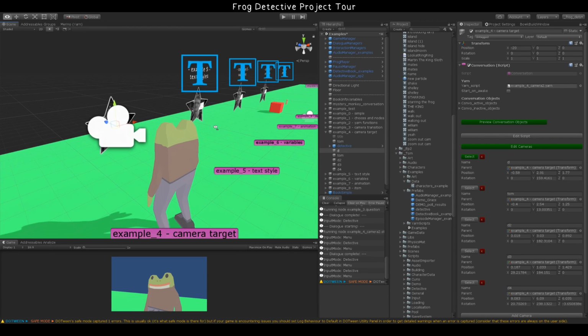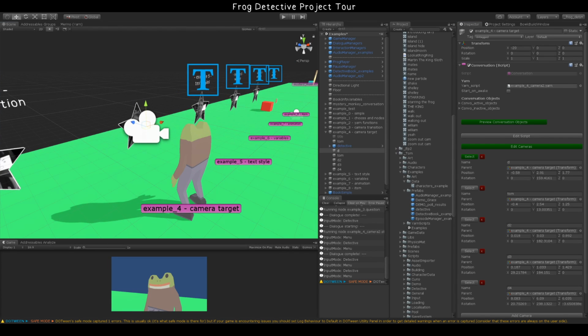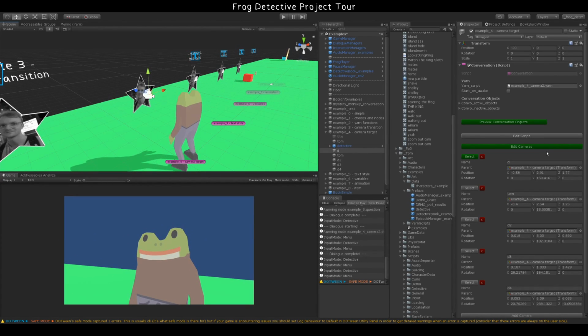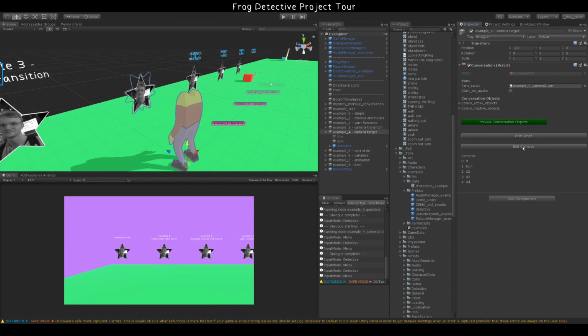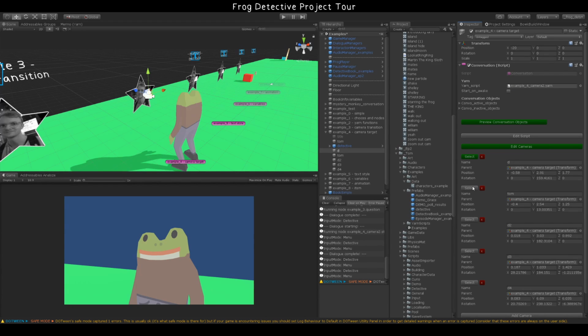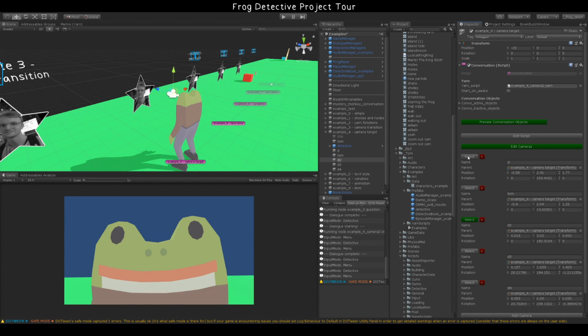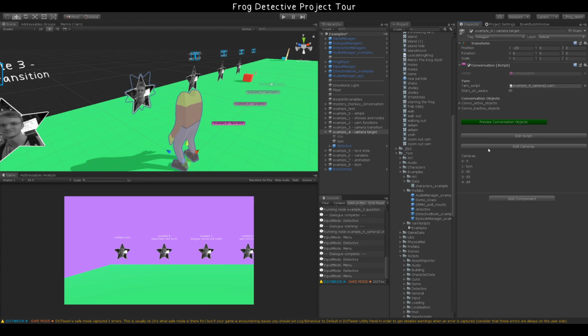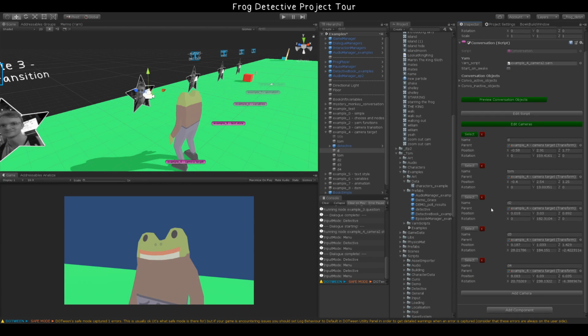Some of this can be a bit messy. We'll see how bad this looks to everyone else. This is a tool that I made to quickly set up cameras and position them. You've got the edit cameras button, and then all your cameras show up here.